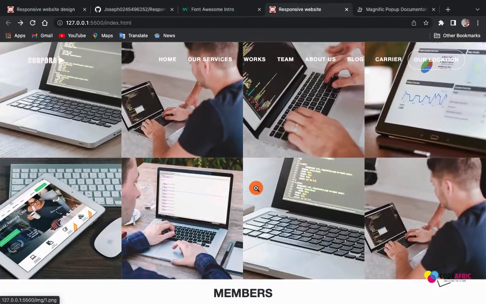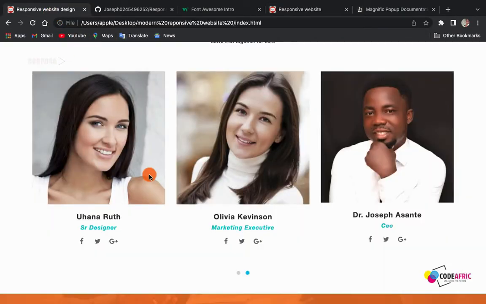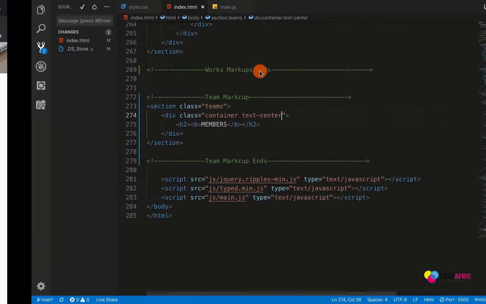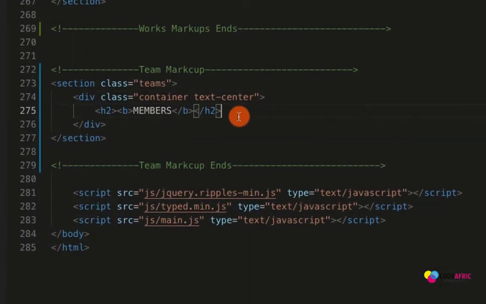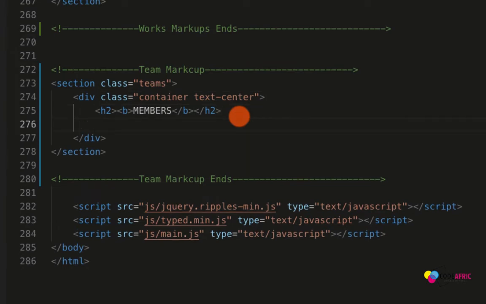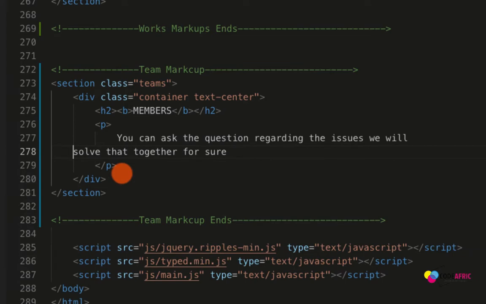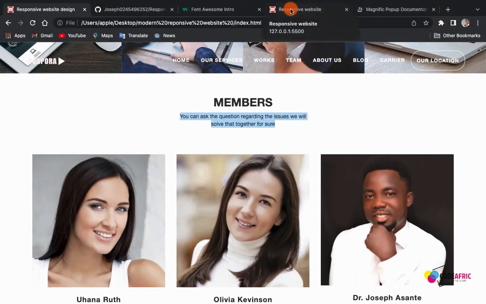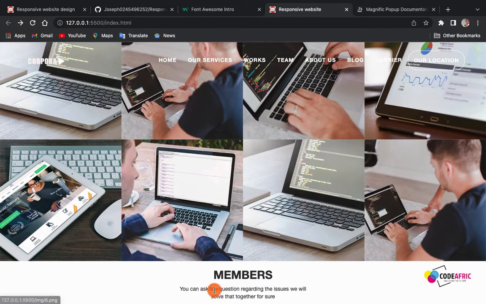All right. So now we need this section. We need to create a paragraph and put this text inside. So I've copied the text. So I'll come here and I'll create my p tag, which is my paragraph tag. So inside the paragraph tag, I'll paste the text, indenting my code, then I'll use a br tag to break it here. Now let's check it. Here. Okay, so we have it here.